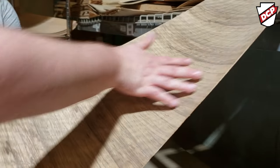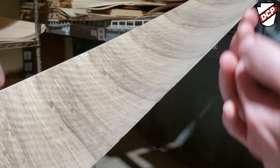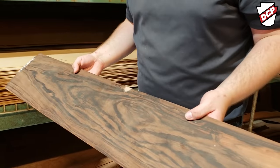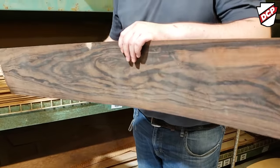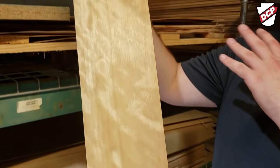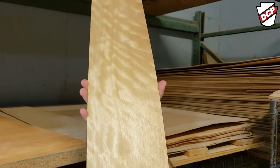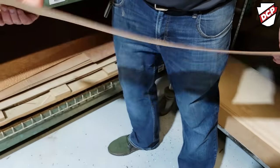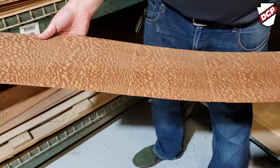It has cool figuring — like a diagonal figuring, which is very unique. It's a vintage supplier, and we've done some moisture treating to it just to kind of help it form. It's really mainly just the figuring of the wood and how it has this different look to it, specifically because of how it reacts to the light when you turn it.